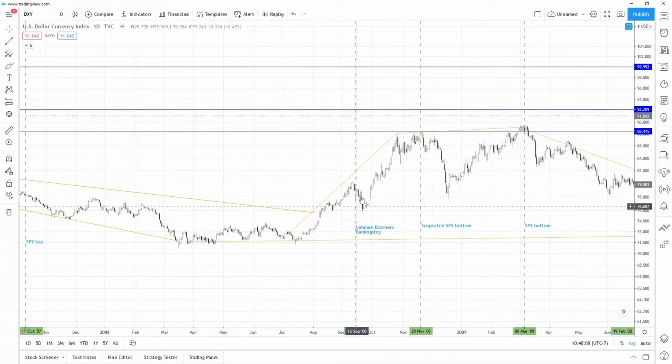And what happens to the DXY? It also goes into a free fall for a little bit of time, and then it reverses and continues its uptrend. So this is telling me that suddenly people wanted out of the dollar at the beginning of this collapse, which is counterintuitive, because if you're leaving financial, high risk assets like stocks and bonds, what are you fleeing to? You would think it was the dollars.